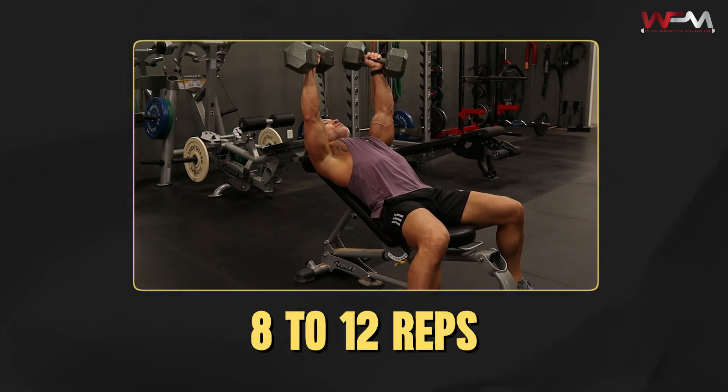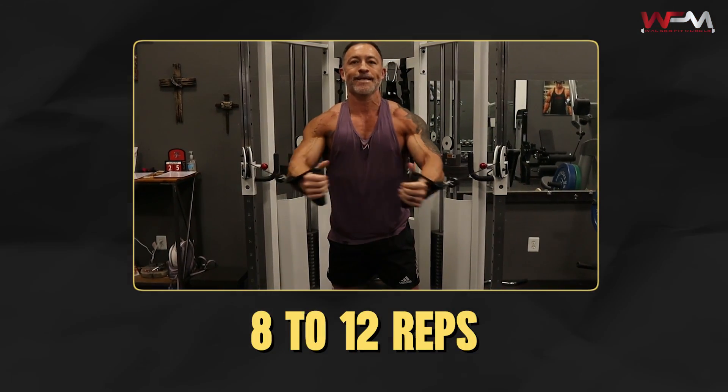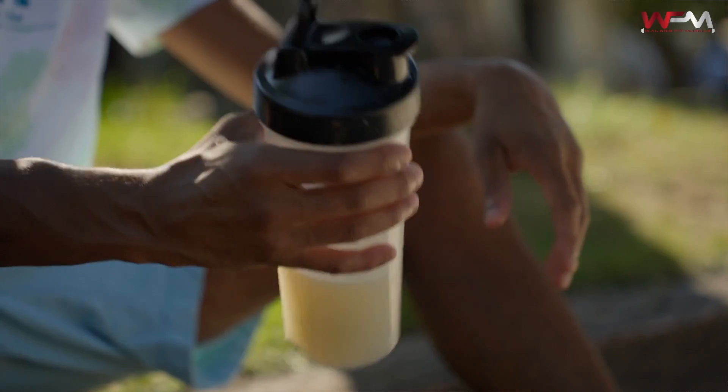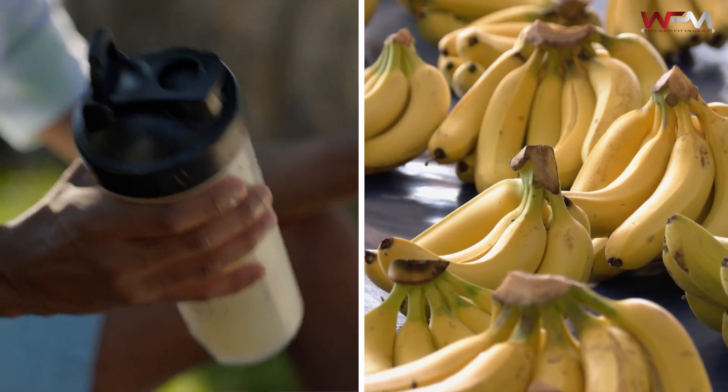Here's the thing we're focused on: you want to do eight to twelve reps with the dumbbell incline bench press, and you want to do eight to twelve reps with the cable fly. So that's going to be your main goal with this first workout. Immediately after this workout, I want you to replenish — get some protein and some complex carbohydrates to allow for optimal recovery. That's your first workout.